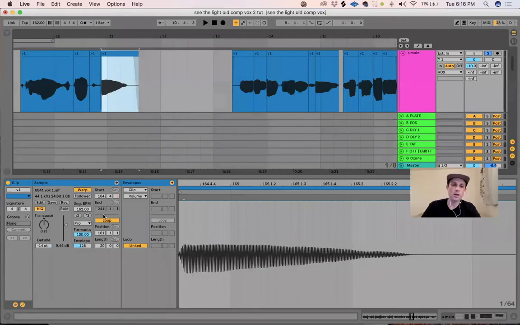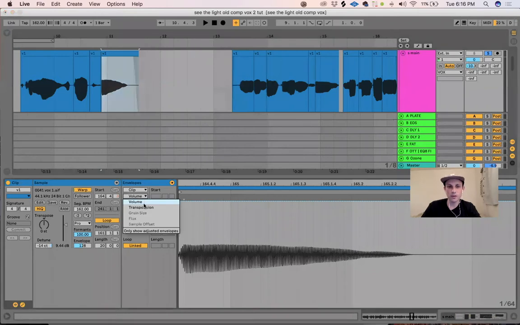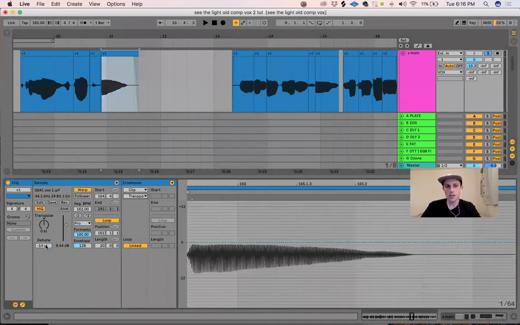Another thing to point out is before I would even automate the ramp of the clip transposition, I would just take the detune, and the point of this is to make it not sound squirrely into the auto tune. So let's hear this at what it was.